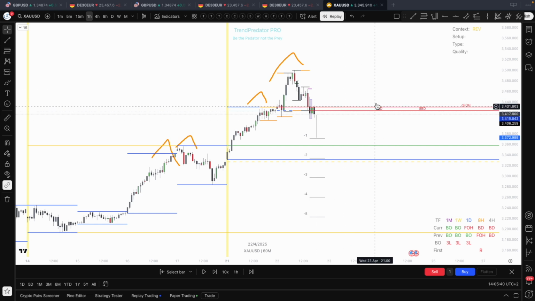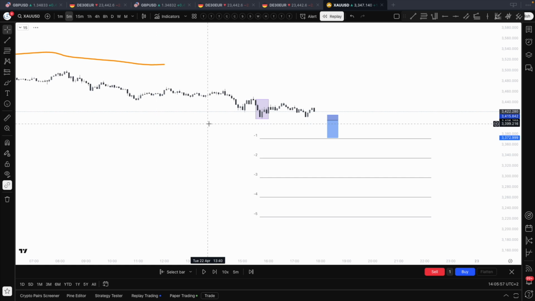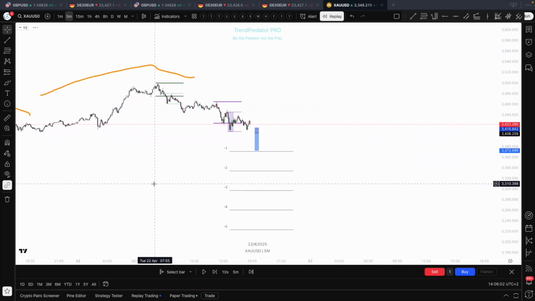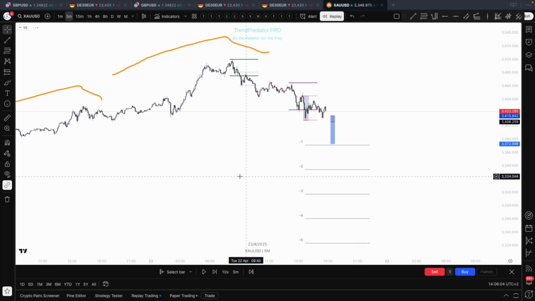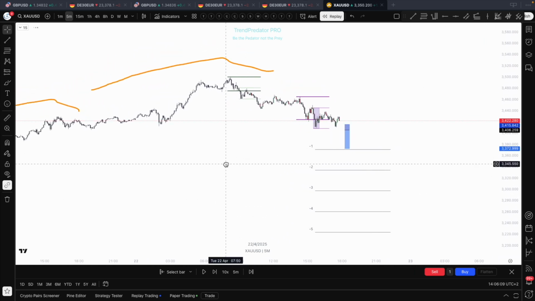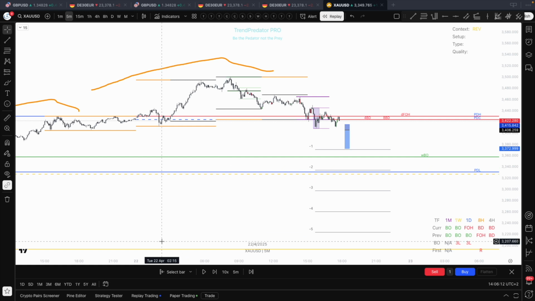And we also track the lower time frames. And here in this table, you see the bias. So we have breakout on month and week. We have fake out on the day and breakdowns on the lower time frames. And this is why we then are interested in the trade. So let's look at the 5 minute. If we go to the 5 minute, we see especially how this presents coming into the trading window. It's a bit of a late situation, but I still liked it as an example.